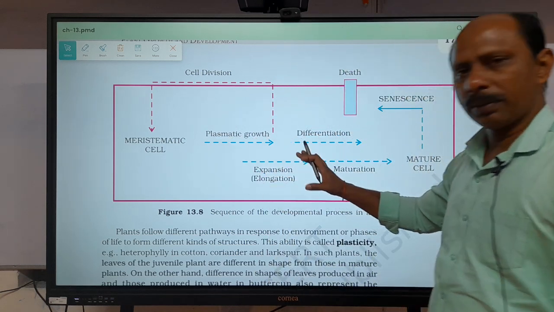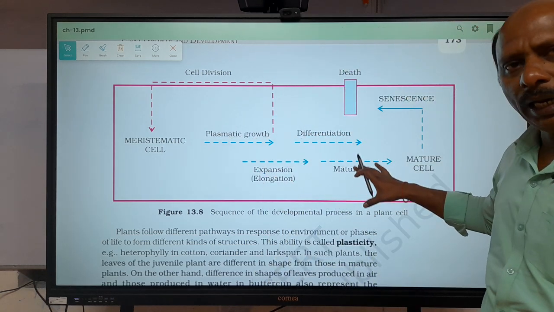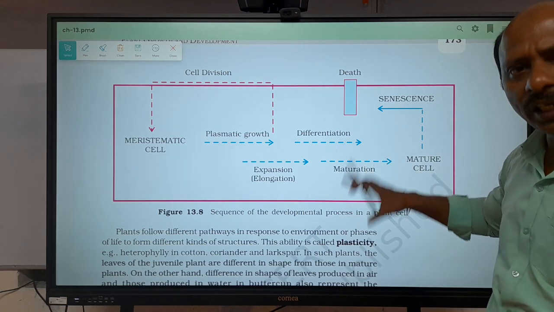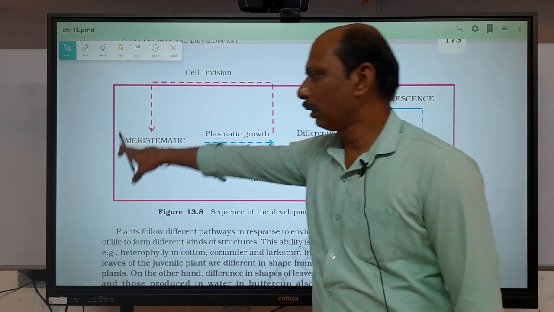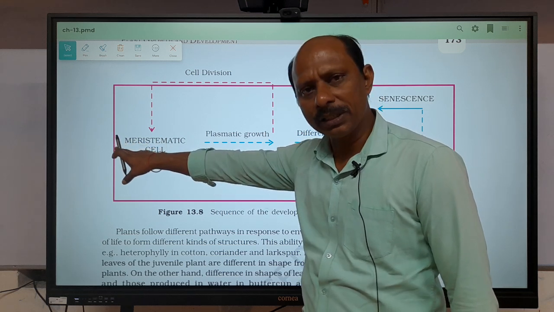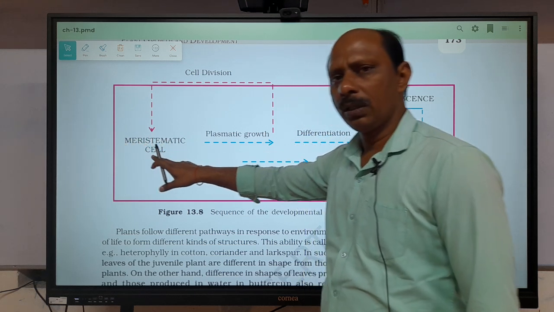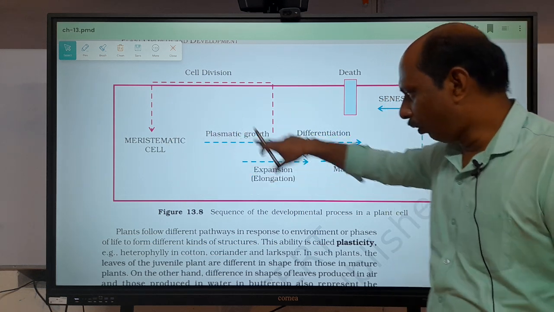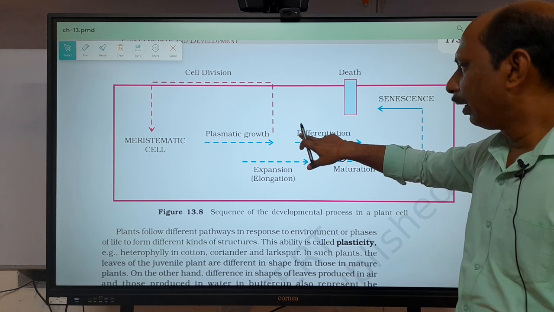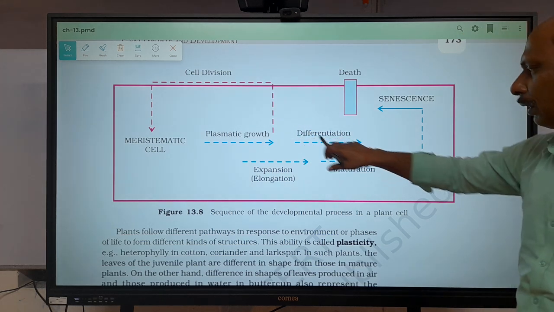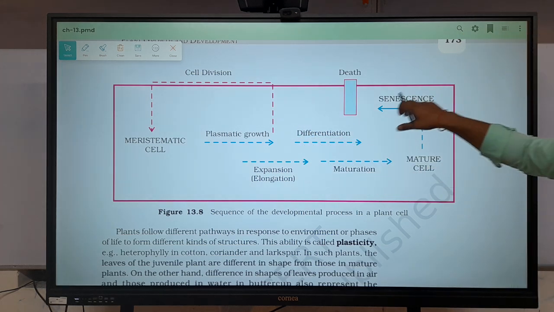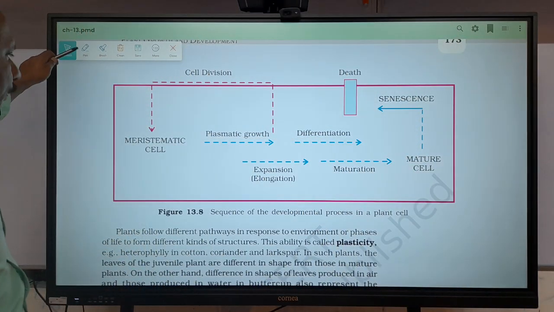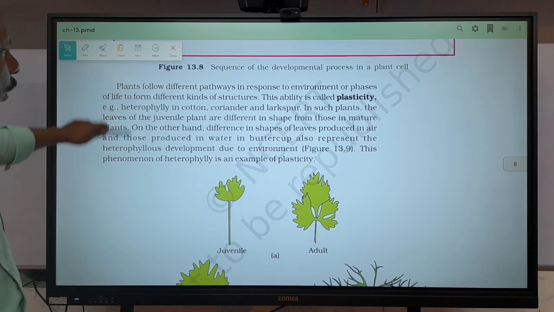Okay. Some cells of primary meristem, after differentiation, mature and form a tissue like parenchyma tissue. Through dedifferentiation, they once more form meristematic cells, that is called secondary meristem. And now if secondary meristem is there, their cell division occurs, elongation is there, and after that redifferentiation occurs. Here redifferentiation and maturation, mature cells form, become old and die. So for both, this one is correct, right?